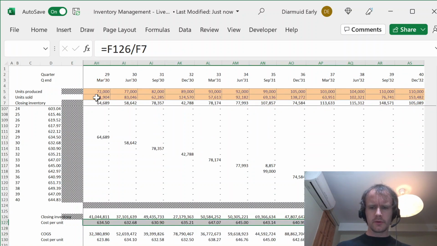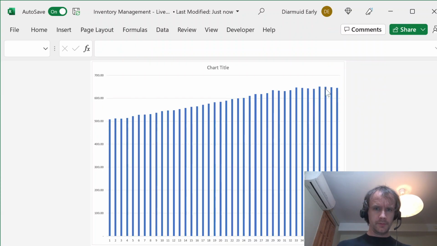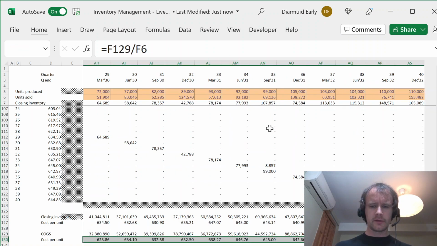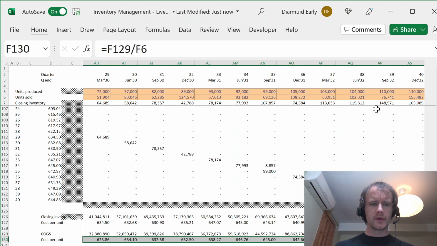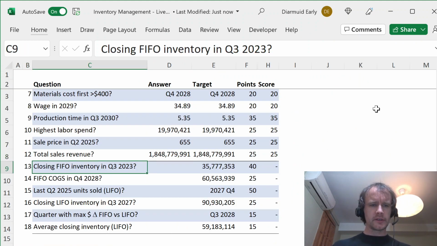And so now I said we'd compare and contrast the shapes of the. So yeah, here you see the cost, sorry, the cost per unit of closing inventory under FIFO is very regular, and the cost per unit sold also very regular. So now let's just quickly see if I've actually done the calculations right.